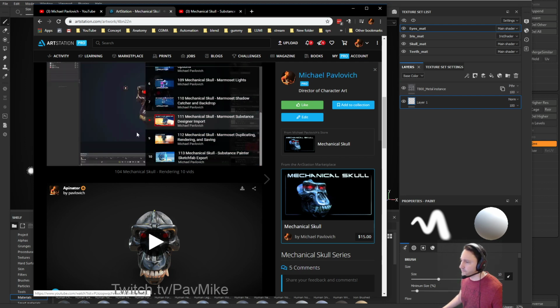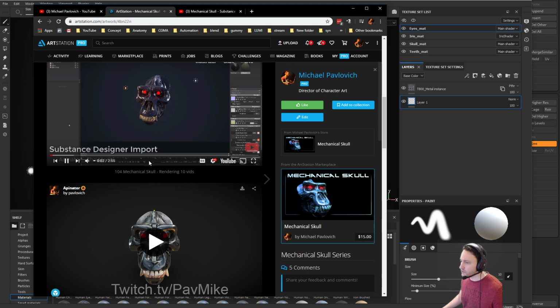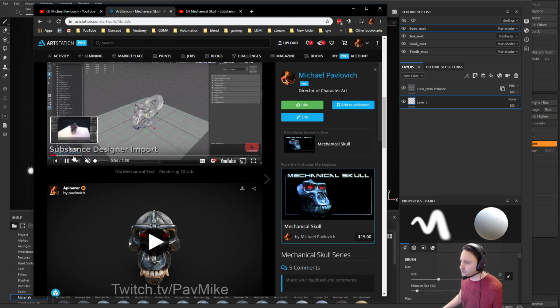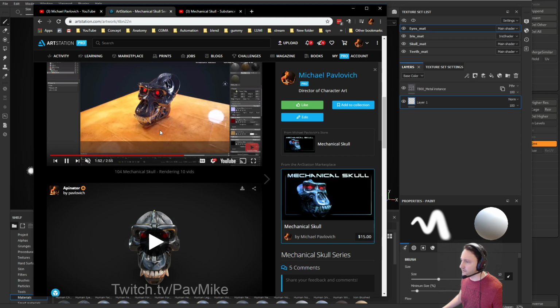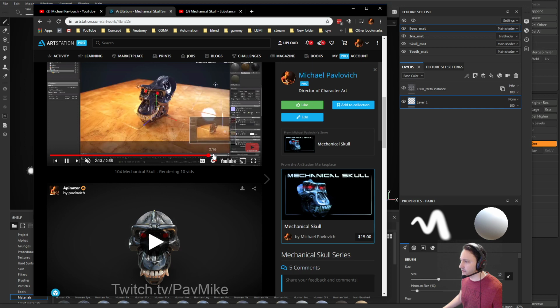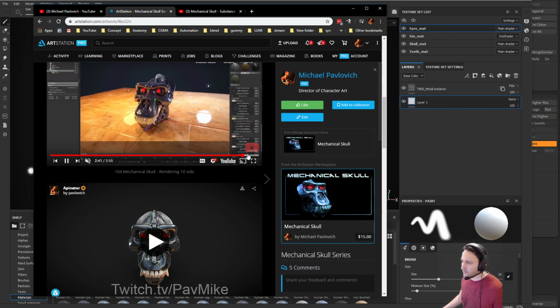And now if you didn't necessarily want a shadow catcher, you wanted an actual plane, what you could do is go through here, and then you could even use Substance tiling in Marmoset natively. So you just bring in a SBSAR and tile that. So this is rendering in Marmoset.